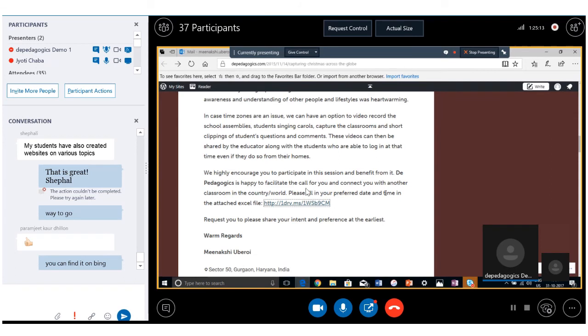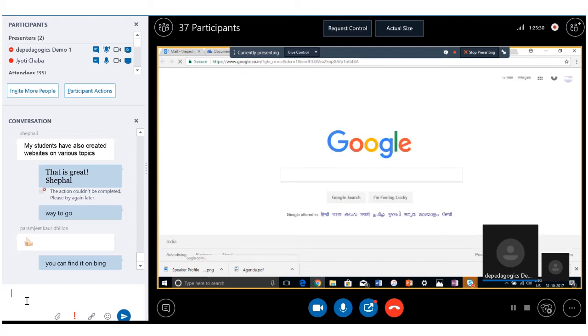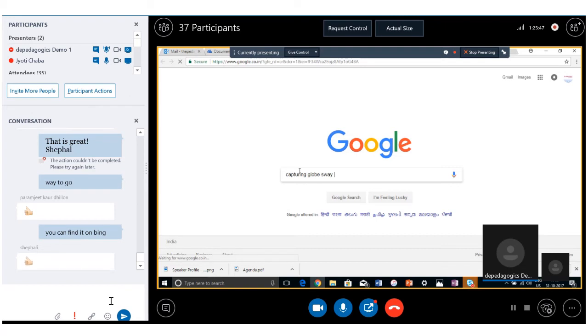But I'm just trying to give you various glimpses of how all the tools came together to make this project a success. It was there on Facebook, it was there on Twitter, so you can go on any social media and type capturing Christmas across the globe. You will find glimpses of capturing Christmas everywhere. So the whole idea here is to do things in ways which are more capturable, more available, and more accessible by a different audience.